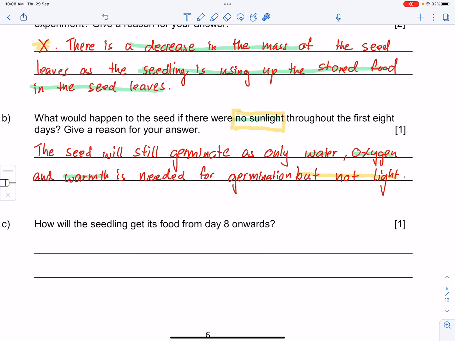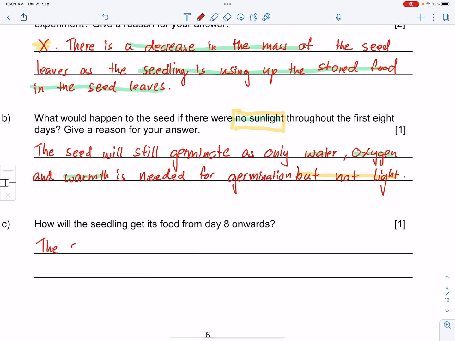Why is it that the leaf is able to carry out photosynthesis but not other parts of the plant? The deciding factor would be the plant has chlorophyll to trap sunlight. This is something that only your leaves can do. So you have to weave that function into your answer. Just saying that it gets food from the leaves is not good enough because the question asked you how. So once again ask yourself, how do leaves photosynthesize? They trap light.